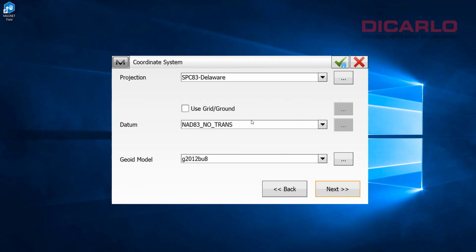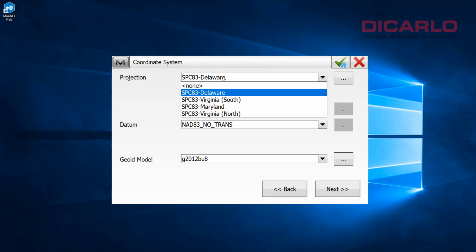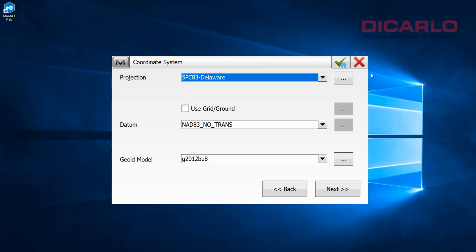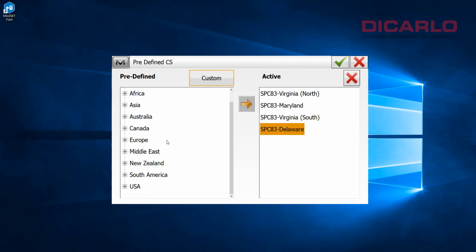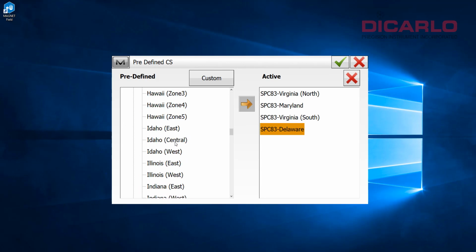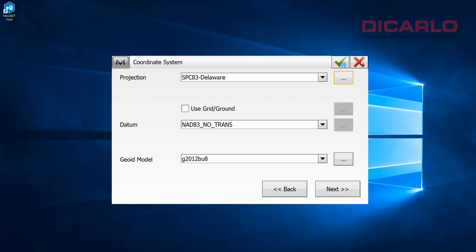I am. The most important part here is you need to make sure that whatever drawing file you receive is georeferenced, and that georeferencing is to a state. So in my case, the drawing that I will be showing is a Delaware georeferenced drawing file. If you don't see your state over here, you can always add it from the little menu in the USA, but again, it's up to you knowing which state you're importing the drawing from. In my case, it is Delaware, so I don't have to change it.